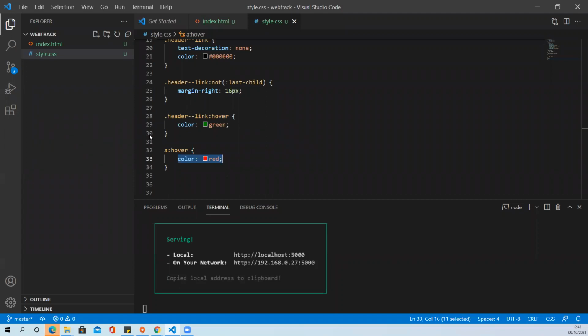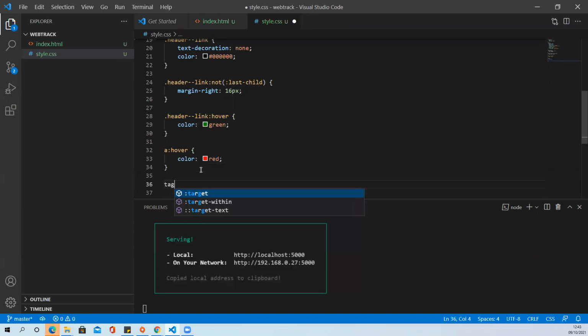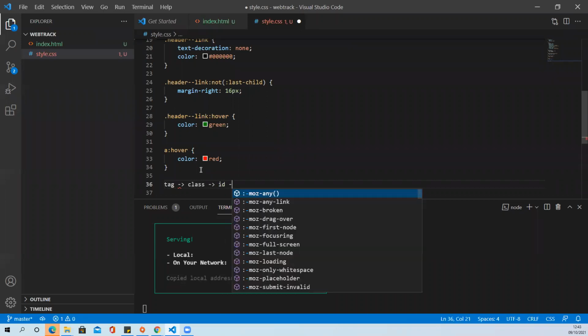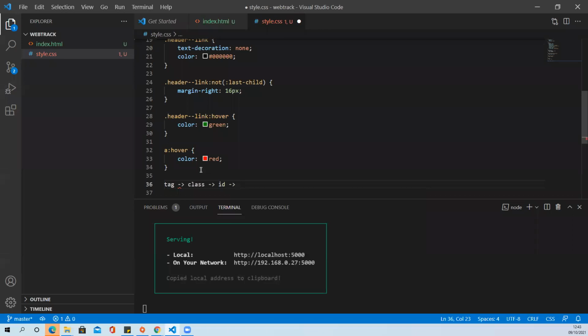So it goes like this. If you are styling things, you have the tag first, and the tag is less specific than the class, and the class is less specific than the ID. We'll talk about ID next. And then the ID is less than when you do something like important. I think, yeah. So for now, tag is like the least specific.